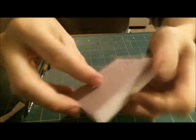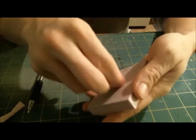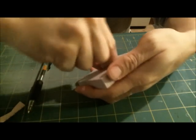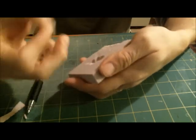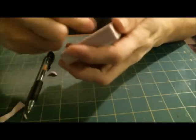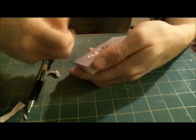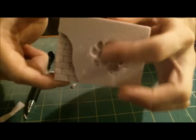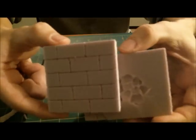And then the basic cannon damage you've seen on my Soviet building is basically take the nail and dig in it. Get that. Okay. There you go. Those are my two wall styles that I like to make damage-wise.